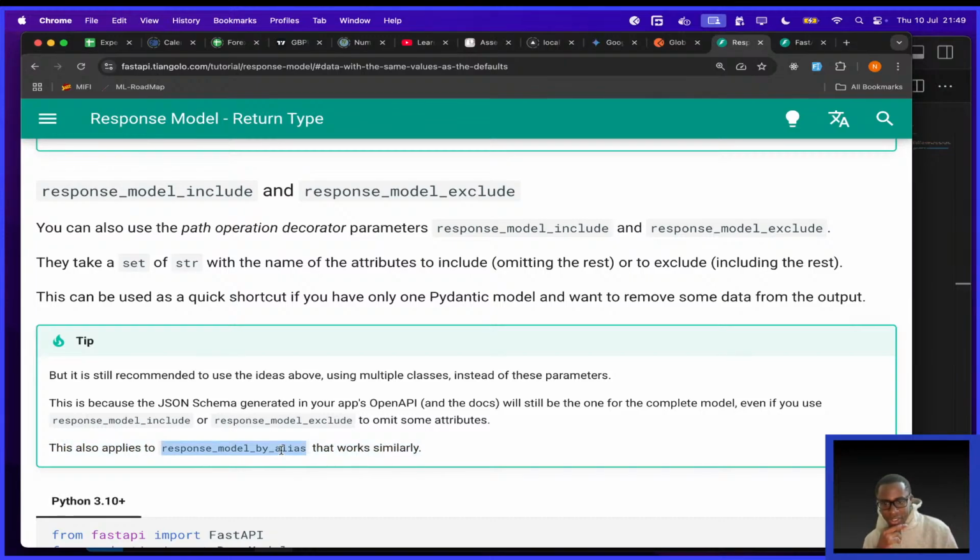Okay, so I think this is for aliases. This is better. It's a nice tip. Yeah, so I'm just putting it in my mind: if I want to exclude something from the response, simply, I just use a different class, like they showed earlier.